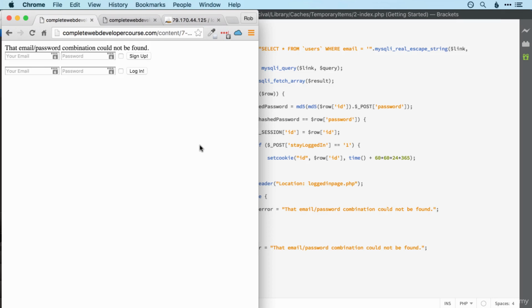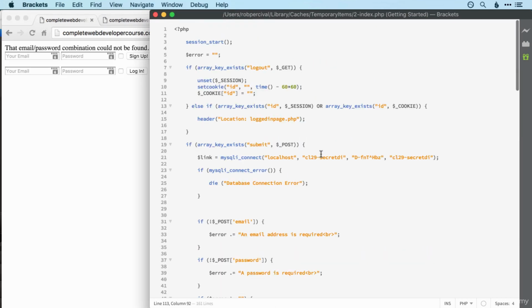So that's as far as I'm going to go in this video. What you now have here is a solid and secure sign-in system that you can use on any website. There's nothing specific to Secret Diary other than the database name. And that, of course, you would change anyway. So it's a really good general purpose bit of code, and it forms a solid basis for our Secret Diary web app as well. All right, so we'll stop there, but we'll carry straight on with our Secret Diary web app in the next video.